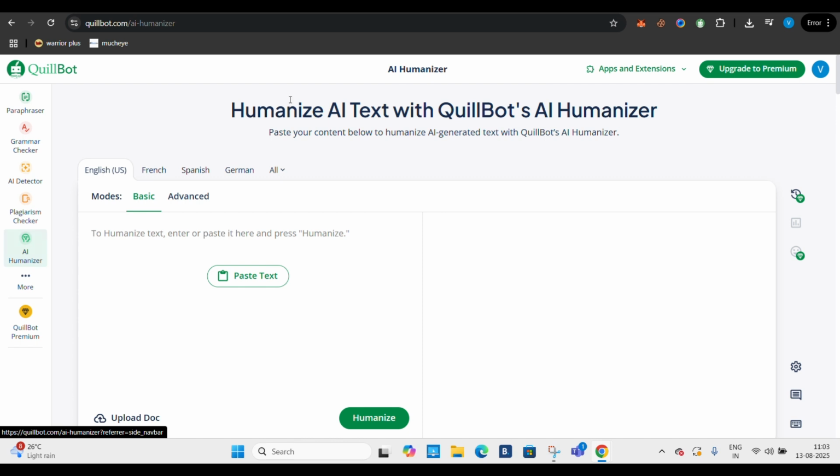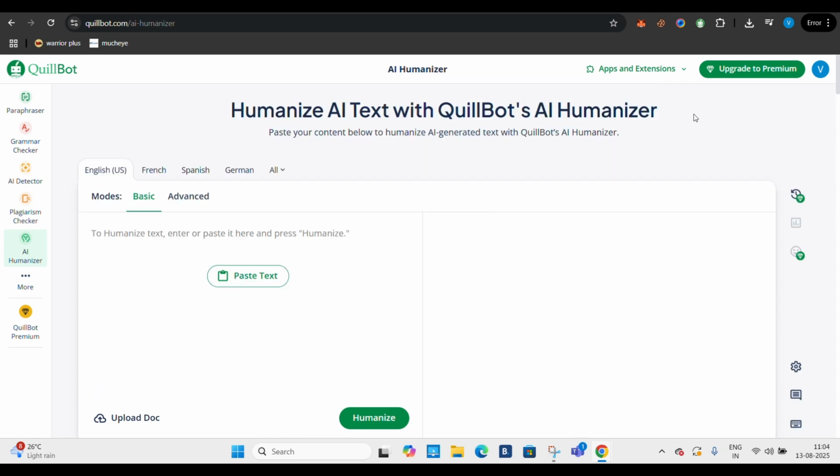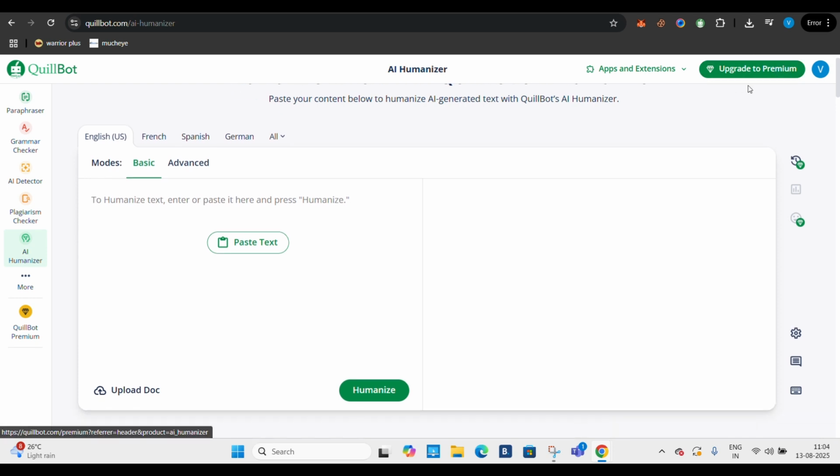And there is also the AI humanizer. Basically, if you have an AI text, you can paste it over here and humanize it into human-form text. So if you go ahead and paste it into the plagiarism checker, it's not going to detect it. This is an advanced feature and it is still developing. And again guys, this is mainly for if you upgrade to premium, you could be accessing the AI humanizer. This is going to be very handy for students, like if the school or college has an AI checker. It's basically going to humanize your text and you can get past the plagiarism checker or AI detector.